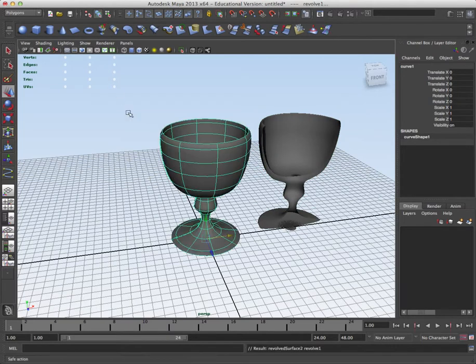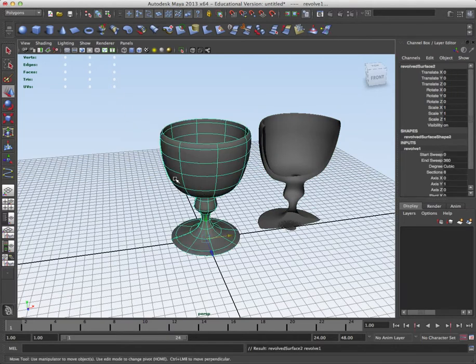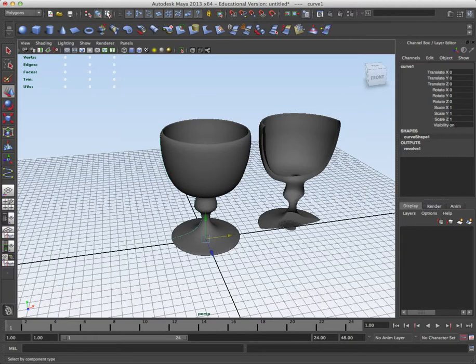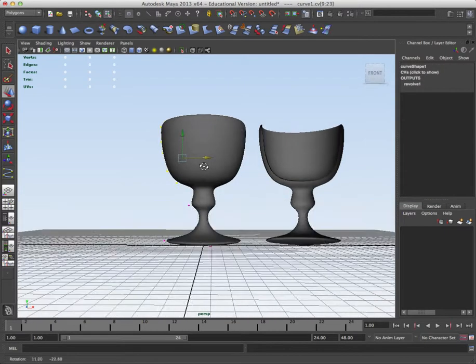And I can do another revolve here and say, okay, with this second revolve, I'm going to basically make this batch, let's pop back to component mode, this batch with a longer stem.